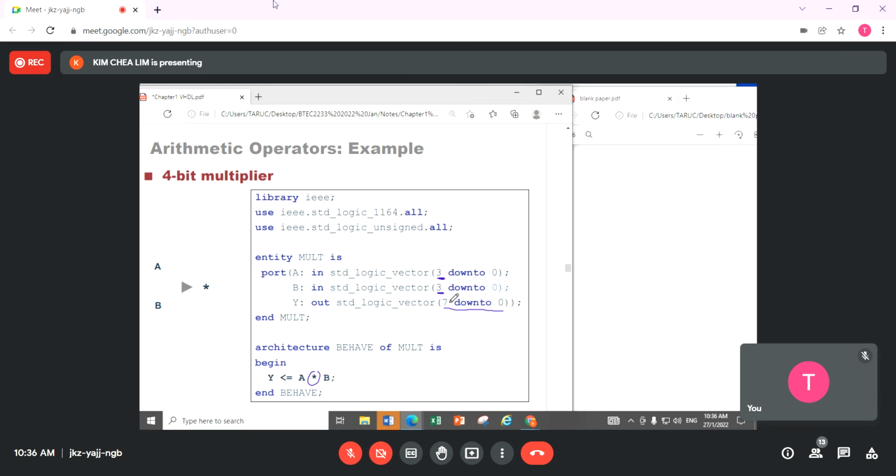Of course, you say, I put 4-bit, can or cannot? Can, no problem. But then the result is wrong, because 4-bit times 4-bit may give you a maximum of 8 bits. So you have to cater for all these in terms of the logically correct answer.